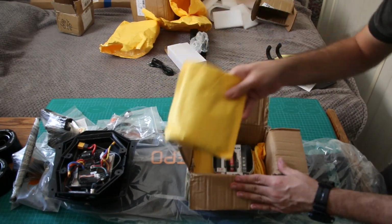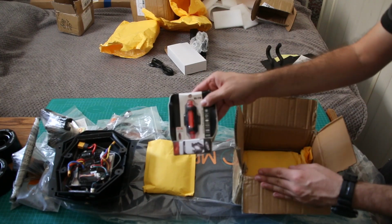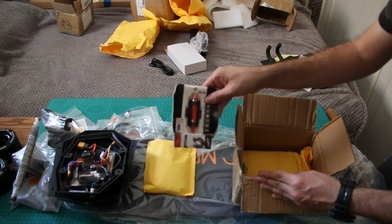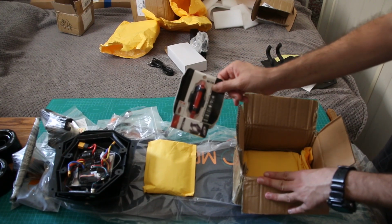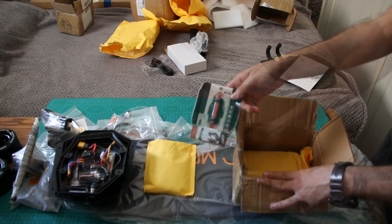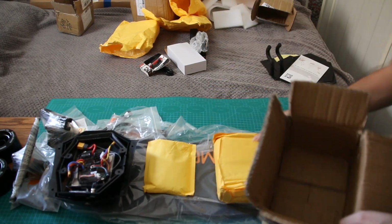We have here the remote. Okay, as I said, I already checked everything. I'll show you in a moment. We have a small cool light, which I thought I saw in the first package, but I didn't. So that's a small cool light for your skateboard. Awesome. Though I'm about to order probably something much better, which if I do and install it, I'll obviously show you later. And we have a battery which I didn't actually see yet.